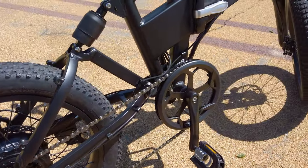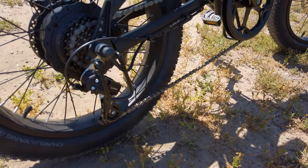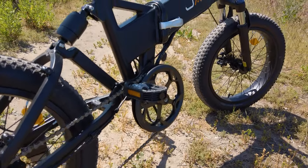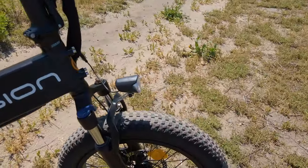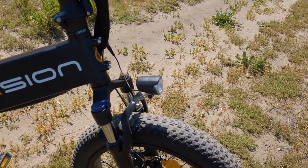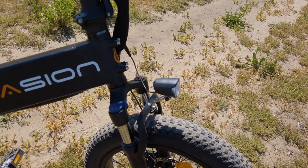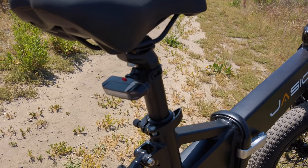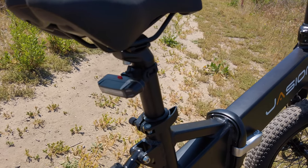You have a derailleur guard here for when you're folding it up or putting it in a car, something that'll protect the chain. And it works pretty well. You've got folding pedals as well. You have a front light that is turned on with the panel in the front on the handlebar. So there's a rear light here that you can manually turn on and run off a battery charged by USB.